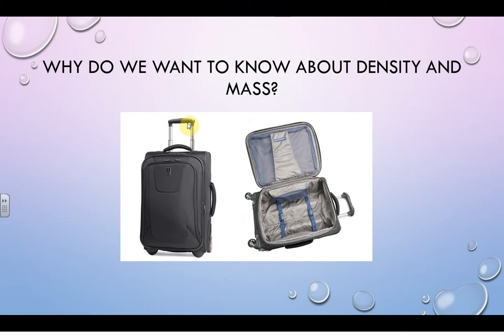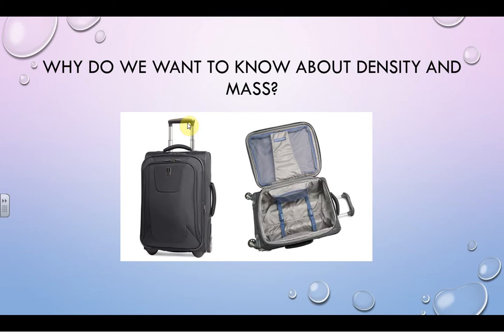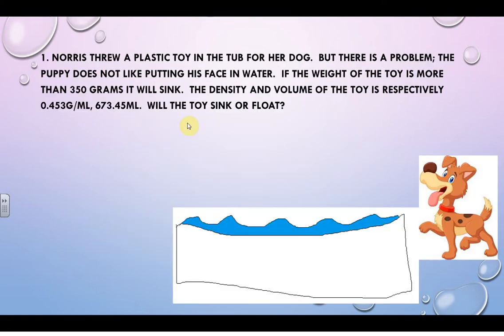In mass, well, think about a suitcase. When it is empty, it's not that heavy. But depending on what I put in it, if I put some clothes in it or a bunch of textbooks in it, the density could change. So although the volume remains the same, the capacity of what I can put into it, depending on the items, the density, the mass of it will change. So that's important to realize. So let's go over some examples.